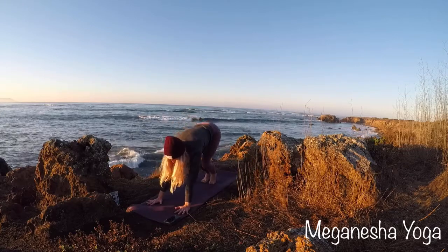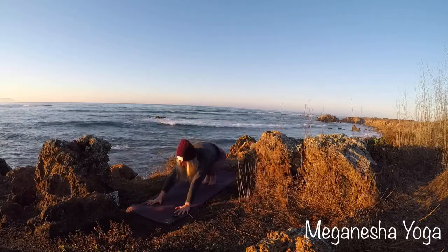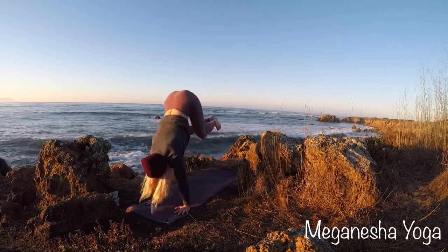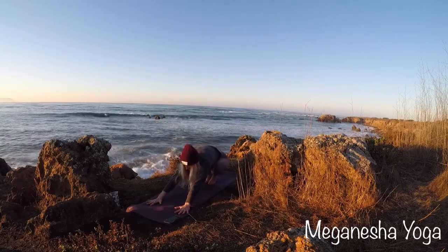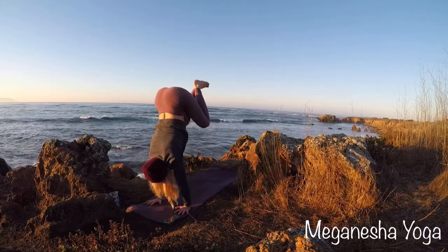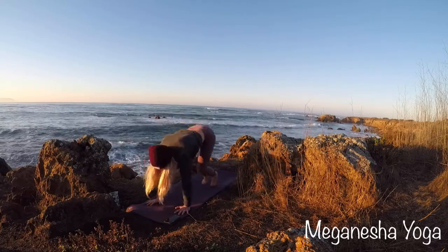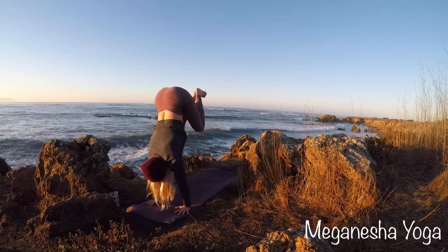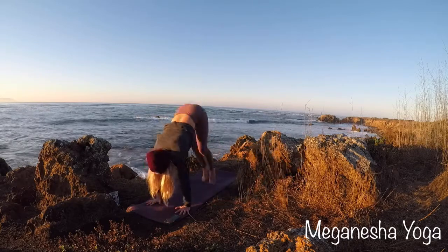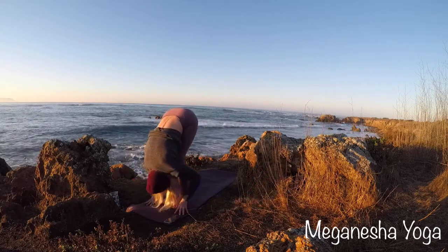You can step forward or you can take some hop kicks forward. Think heels and hips lift as you press your hands into your mat. Drawing up into the core as you press down into the floor. Hips lift. Repetition. When you do feel complete, find your way to the top of your mat again.